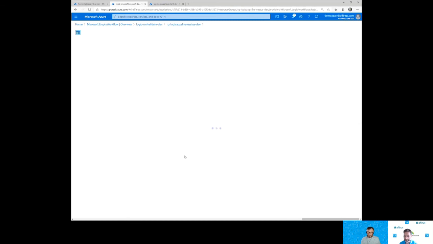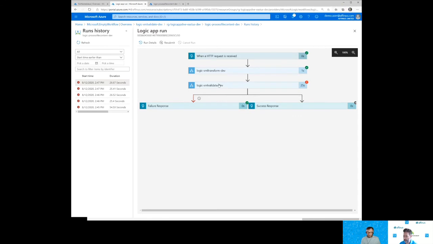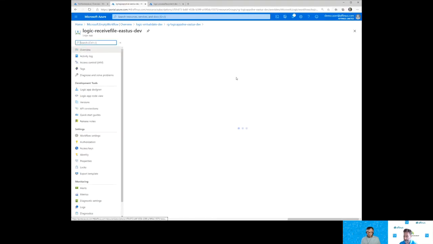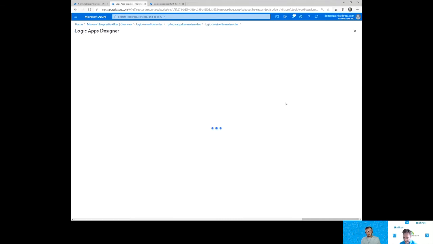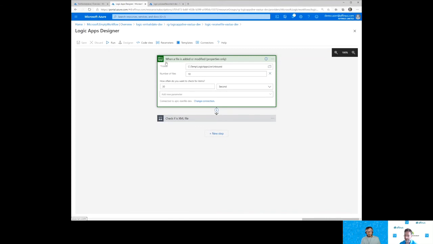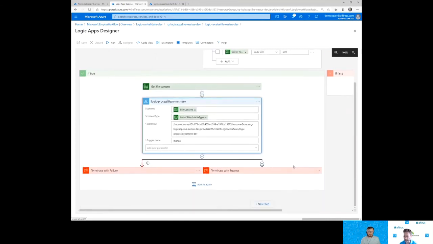So what's happened inside here is we've attempted to call this 3 times, and it's failed every time. So after 3 times of calling it, we go to our failure. But this was all called by the receive file, and that's doing it 3 times. We've ended up calling it 9 times. So that's something to watch out for, because ultimately you get charged for every action that you do. This is all about retries. What we could have done here is said, well, we don't actually need to retry this. If it fails validation, it's going to fail validation.